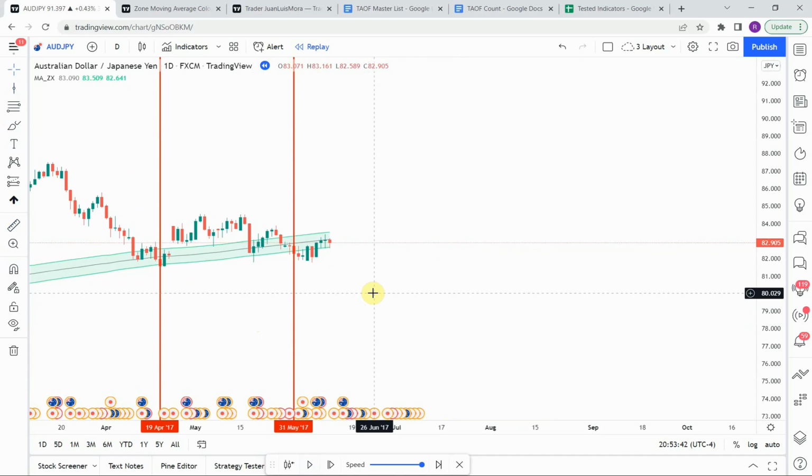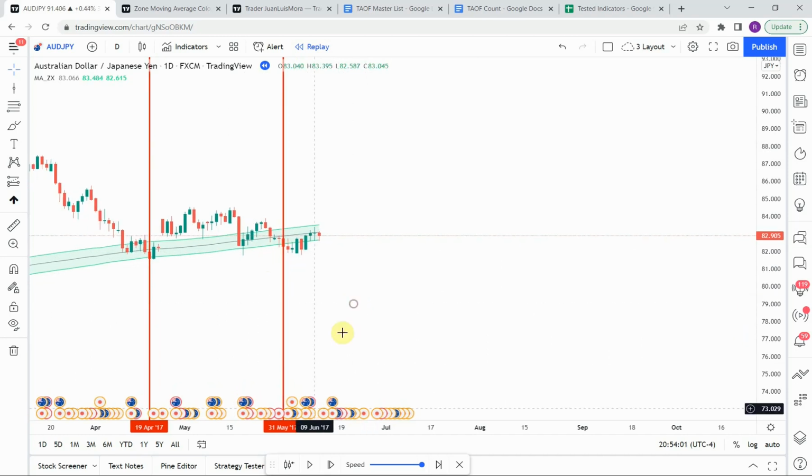Alright, so the second signal that we picked up was also a short signal right here. We get a little bit of a push to the downside, getting us somewhat close to our take profit, about halfway there, before we then get this spike back to the upside here, which does come up and unfortunately stops us out again. Let's go ahead and continue on.